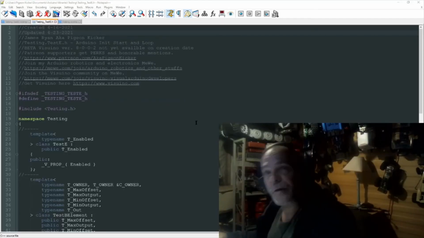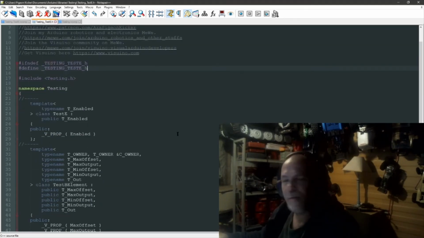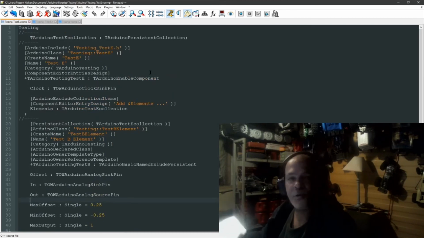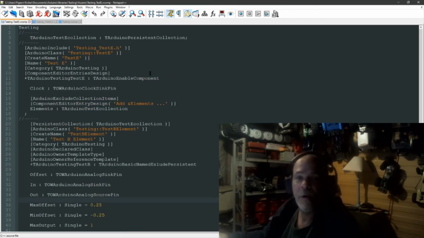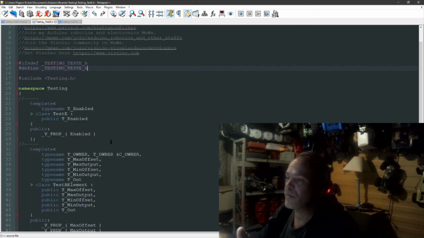Okay, just to start this back up and get it finished, the first part of it, as you know from the vcomp file, is we set up the actual enable component. Now, you know the enable component has an enable checkbox, pretty much. So that's what we're saying.